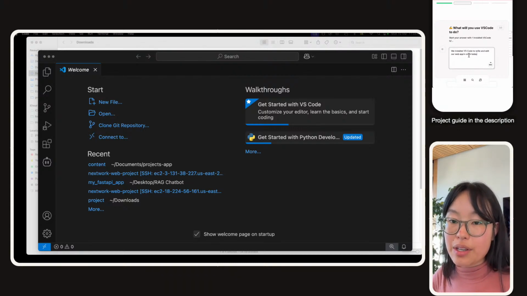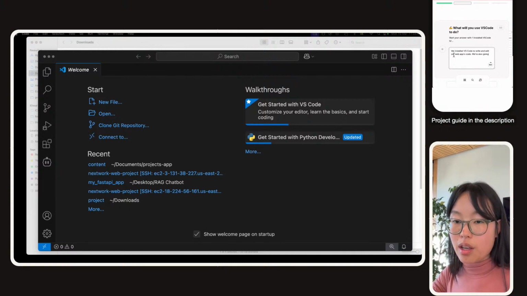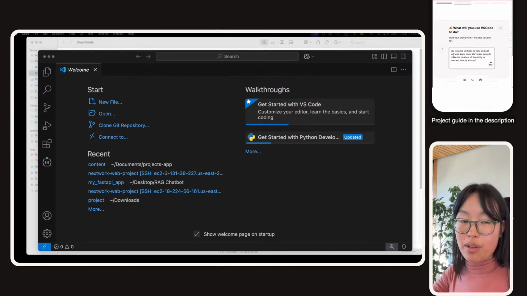We installed VS Code to write and edit our web apps code. We're also going to make the most out of the ability to connect directly with an EC2 instance.